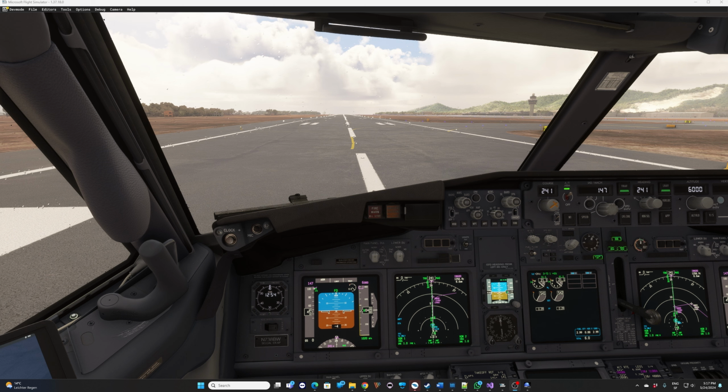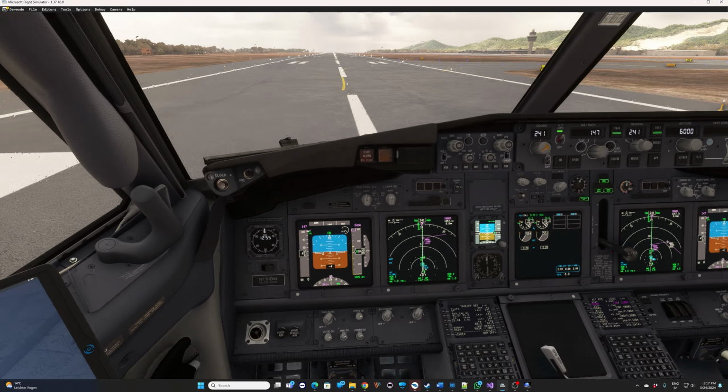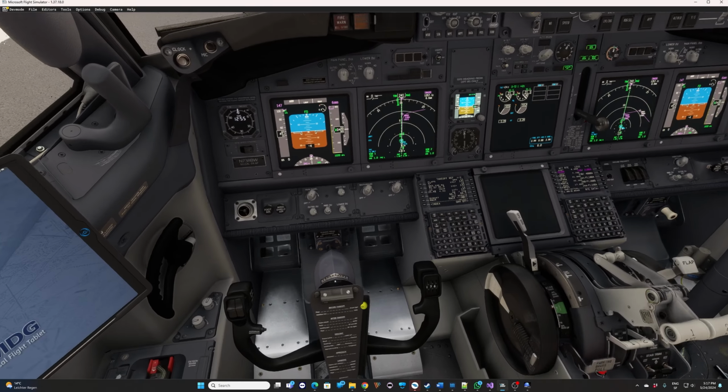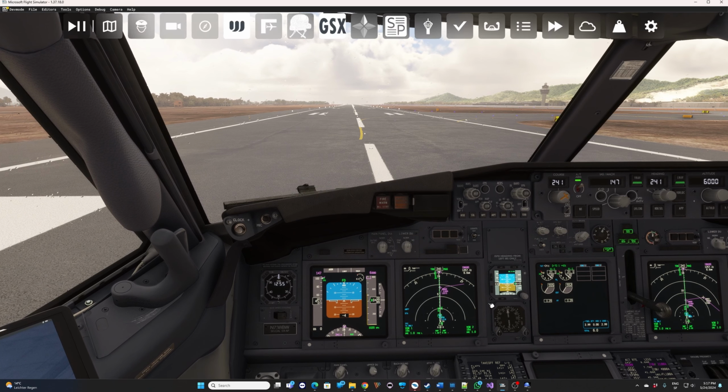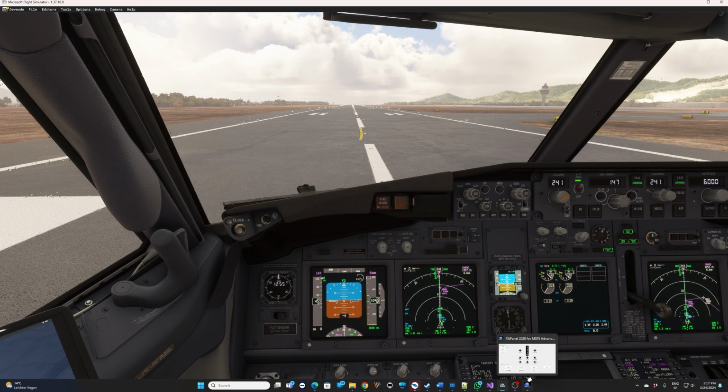Basically, you can get failures at or below V1. So basically, this is like takeoff training, whether you have to stop or continue. This is what we try to train with that scenario. So first, what I've done here, I have prepared my cockpit for the departure. Everything is set. And the first thing I will do is take a snapshot, and I will show you how you can program your own failure.